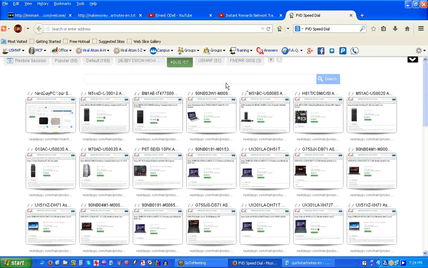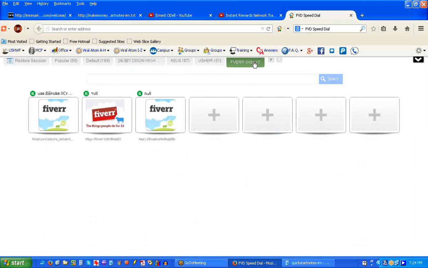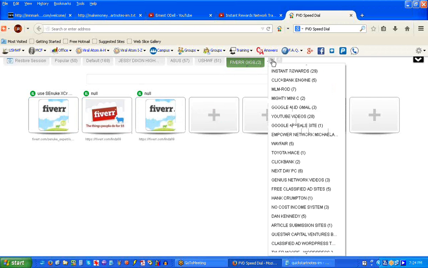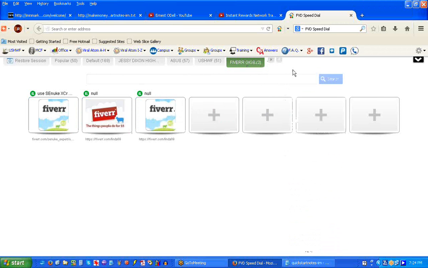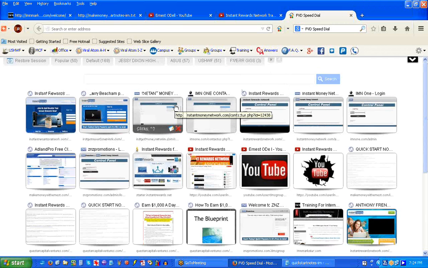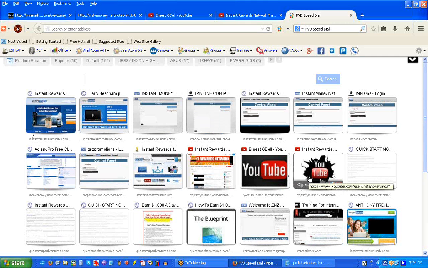And this is my ASUS sites, and then, of course, my Fiverr gigs. And then it drops down, and I've got more categories here. And here's all my Instant Rewards. Okay. So I can just click on what I want.